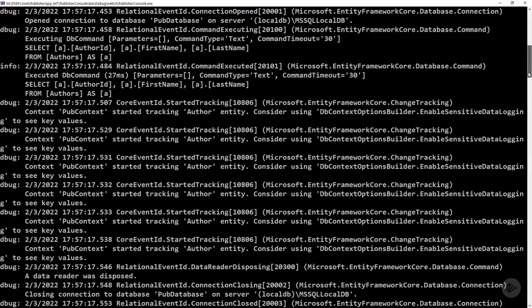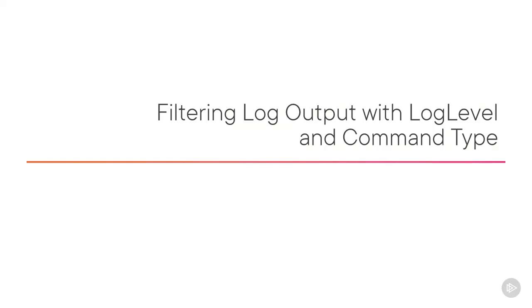This can be useful information for finding out where exactly in the process a problem is occurring, or even if you're doing performance tuning. You can see which steps are taking too long. After executing, then we see the steps EF Core goes through to read the results and then start tracking the data that it's retrieved. It's a lot of information. It's rare that you need to see all of those logging details.